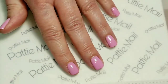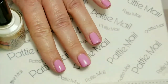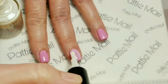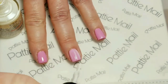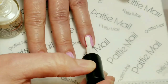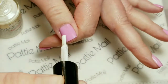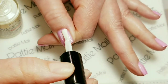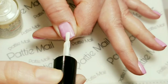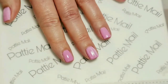Okay, I've got two coats on all of my fingers. I've got the top coat already on this finger and this finger; the rest of them I'm going to wipe off the tacky layer. Now that the tacky layer is removed, I'm going to put a nice thin coat of foil glue — make sure that you coat the whole nail really well with the foil glue or the glitter is not going to stick to it. We just have to wait for that to dry — when it turns clear it'll be dry and we'll be ready to go.